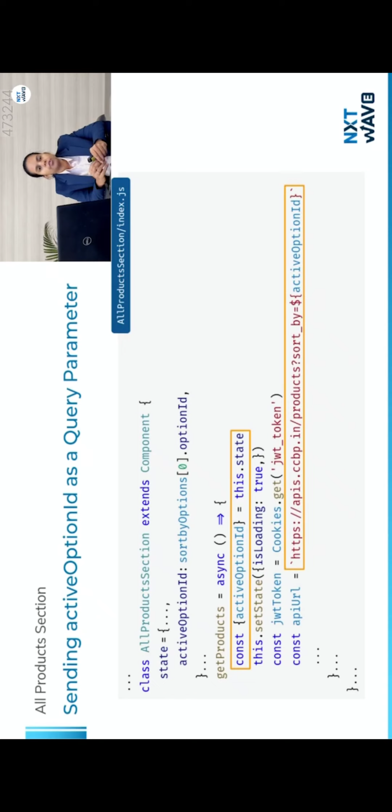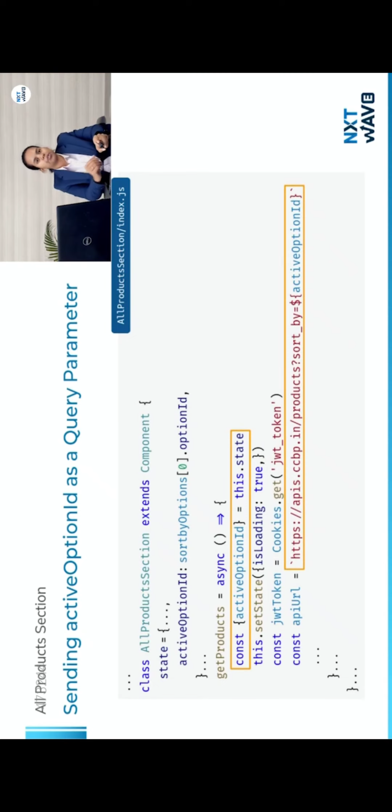Okay, clear? So as we understood, when it comes to functionalities like sorting, filtering and all, they are done better on the backend side. So that's the reason we are going to do it on the backend side. So in the API call, we are going to make use of the query parameters and provide the appropriate option. So here we want to sort it based on the active option ID. So we have provided it there, and appropriately in the response, we'll get the sorted list. Okay, this part is clear, right?